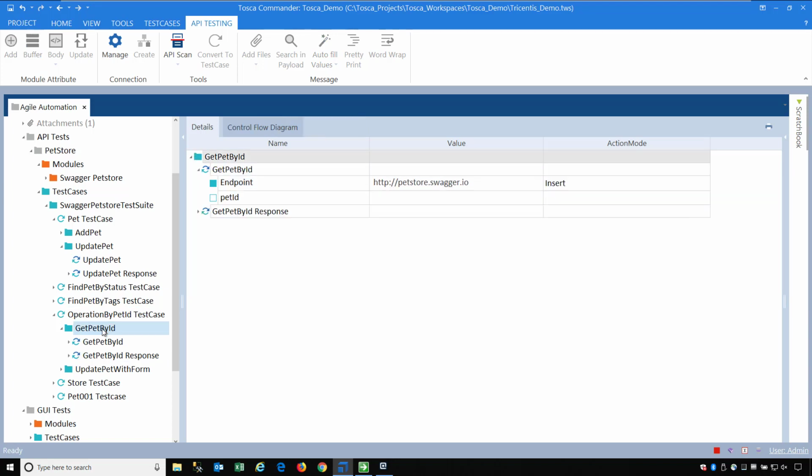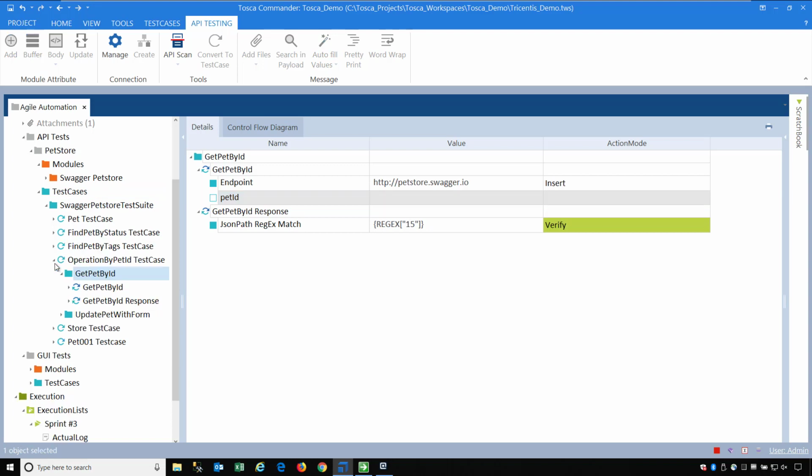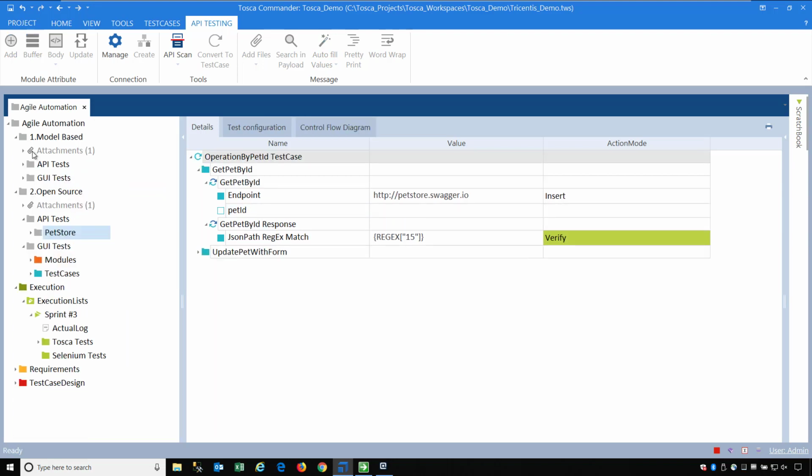So if I click over there and expand that, again, this is something that you could then parameterize using our data sheets within Tosca, if that was something you have set up in advance, or you could set it up now and then you can data drive it. But the main thing to see is we can import from SOAP UI and Postman, and they'll become model-based test automation in Tosca, and you can reuse and use all Tosca's functionality going forward from then. So that's the API from that side.